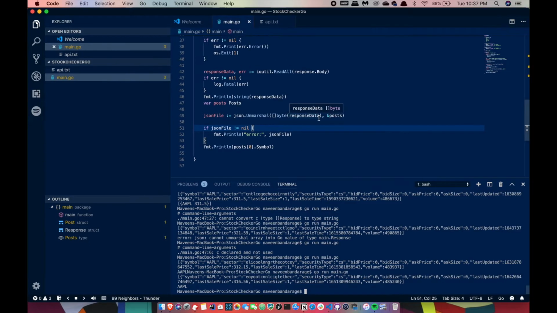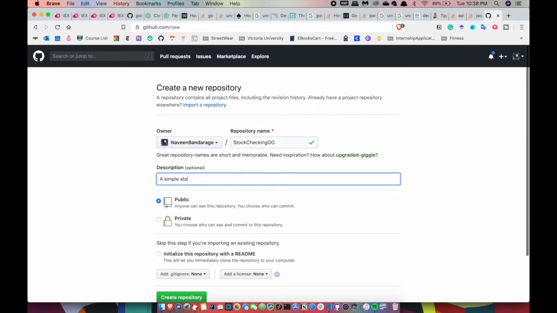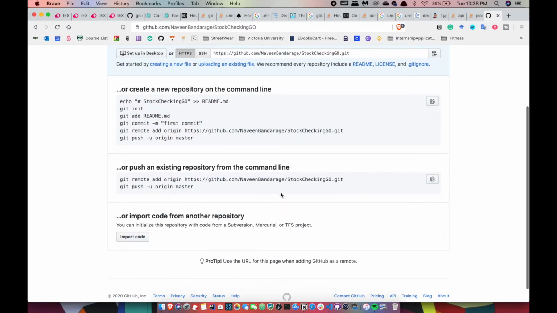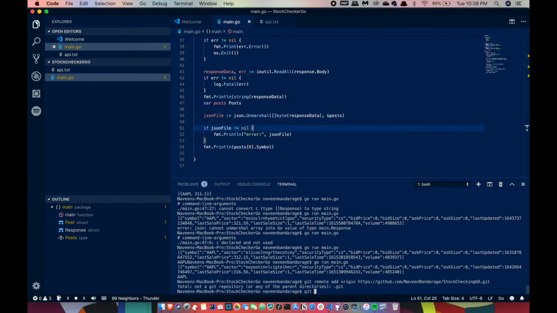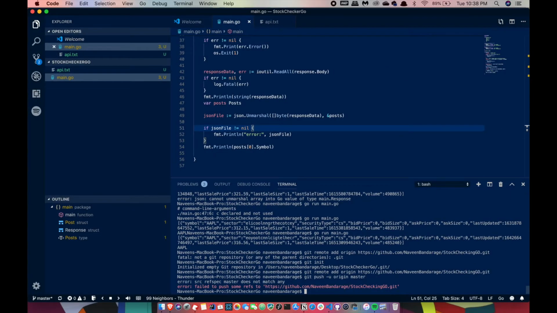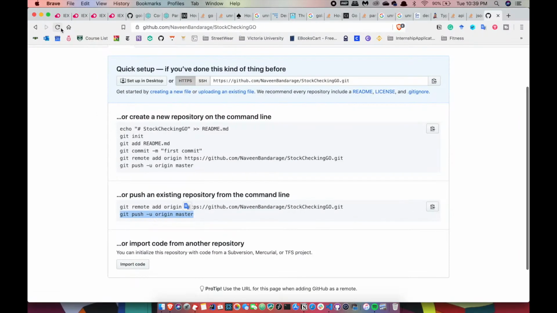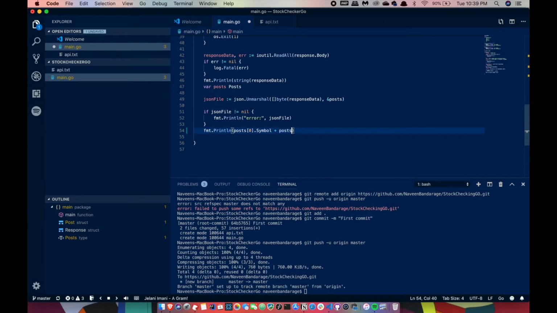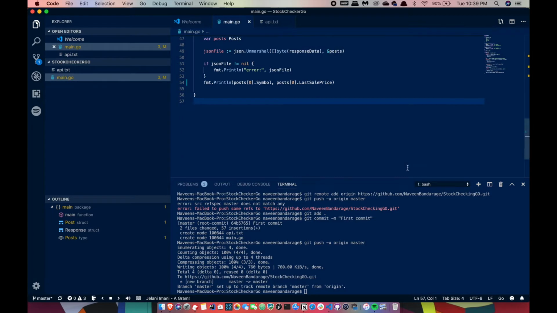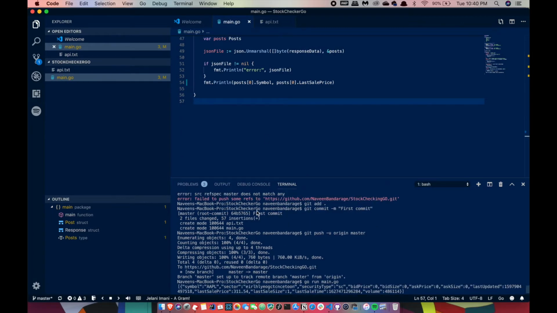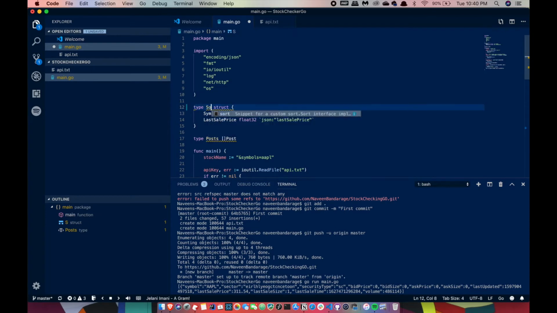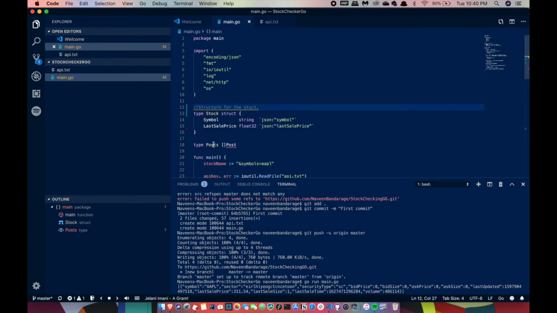So yeah guys, finally, after so long, I managed to get it to print out what I wanted, which in this case was just printing out the name of the stock. From here, I'm pretty dead. I had just finished a day of my internship, and I decided it's good enough to stop here, and I'll just commit it to GitHub and make a repository. As you can see here, I'm making dumb mistakes, like not adding and committing it first before trying to push it to the repository. So finally I got it done, at least printing it out, and that was a pretty good basis point from which I could expand upon, which I do later on, as you'll see.